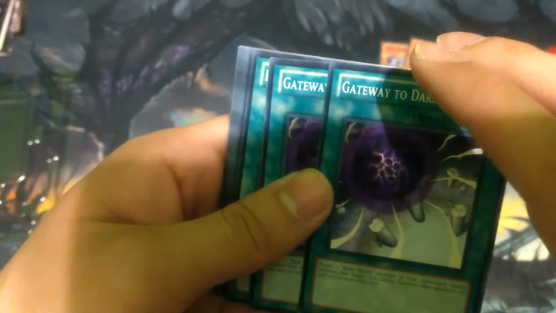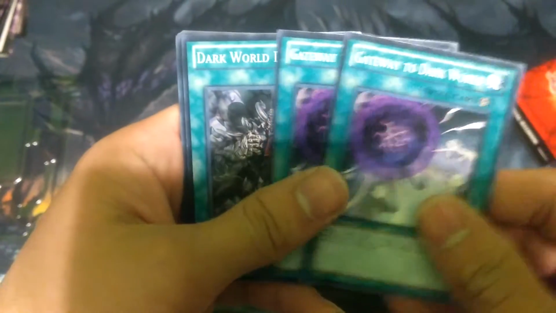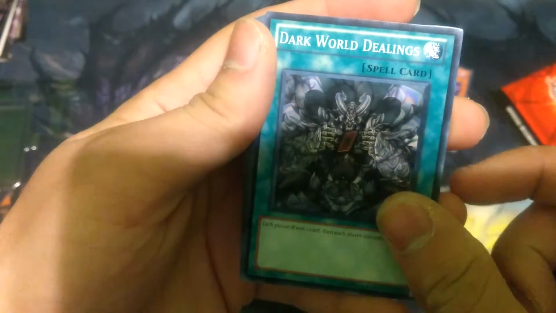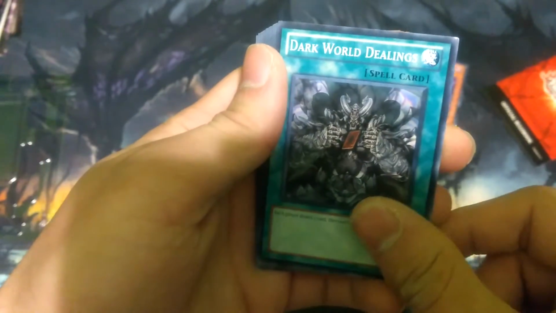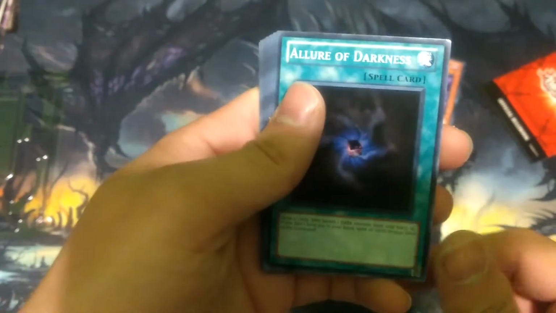You target a Dark World, summon it, and then you can't summon monsters for this turn, but you can discard them. I'm side decking 3 of those already, so yeah. And then we have probably one of the best spells in the deck, Dark World Dealing. Both players draw a card, then discard a card. Simple as that. Allure of Darkness, draw 2, banish 1.